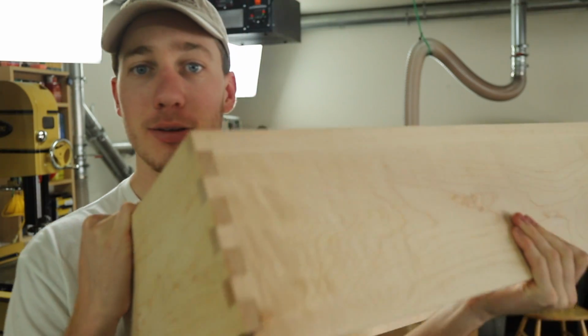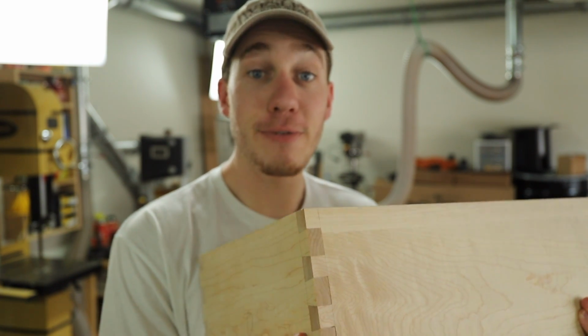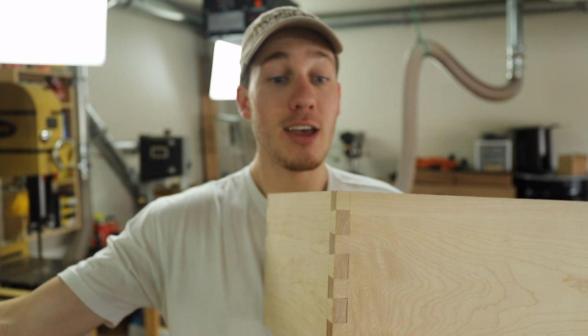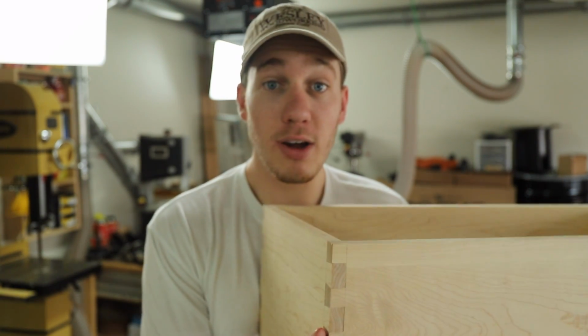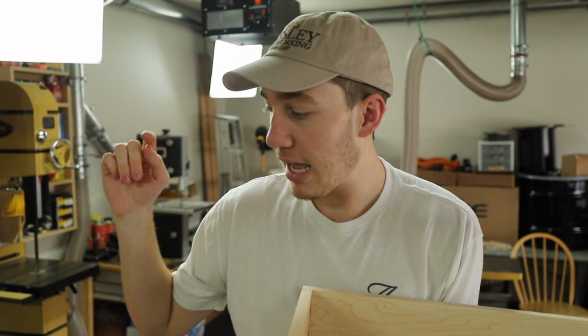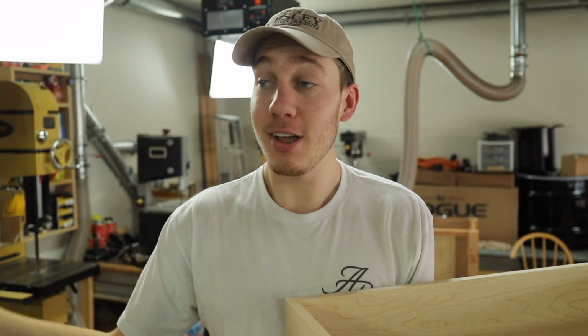In this part of the build, just these dovetails, cutting them by hand, took just over 4 days. And it's safe to say I was pretty good by the time I got down to the last couple of them, and I was a lot quicker as well. I think the first one that I did on the very first drawer took well over an hour, and the very last one that I did, not only was it a lot better, but it took half the time. It was like under a half hour.